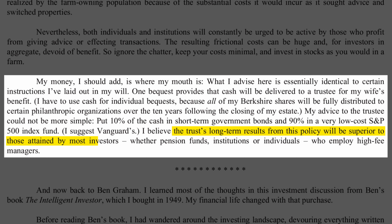So after seeing this, I came to the conclusion that if a blindfolded monkey can pick stocks just as well as experts, then a simple portfolio using index funds is a great option, which reveals the simple truth. If you want to beat the stock market, you need to avoid the cost of being human. In fact, one of the portfolios I'm going to show you in this video has averaged an annual return of 12.44% over the past 14 years, which means a $100,000 balance then would now be $531,000.